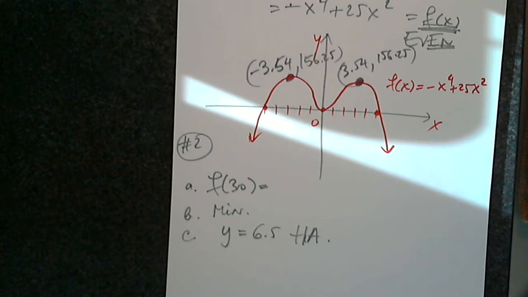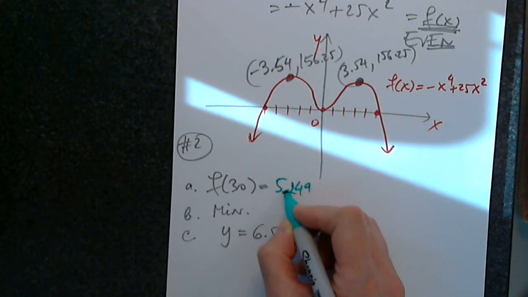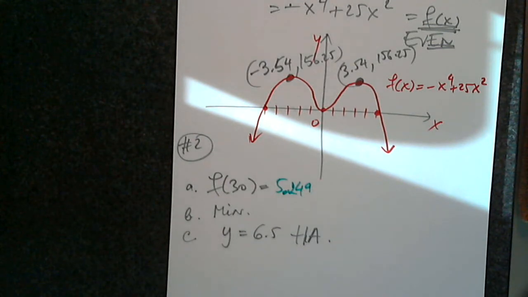And now the horizontal asymptote. Let's also go to second and table and plug in 30, so we can answer part A. It's 5.249. So how will you do part A? When you view the graph of B, I went with second and table, and I plugged in 30. And I got 5.249. I didn't want to do it by hand. Right, so that's all you have to do for part A.